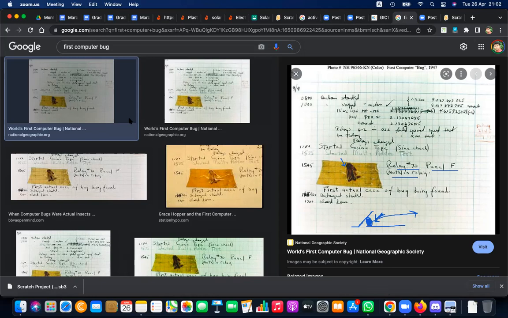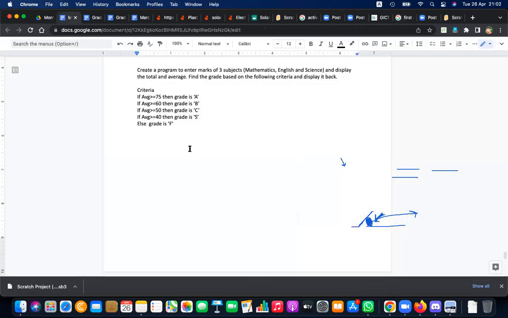Okay, let's write a small note on that. Syntax errors: errors in the code. When there are syntax errors, the code won't run.